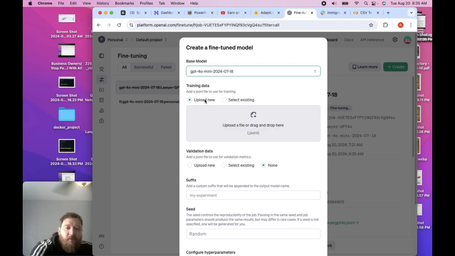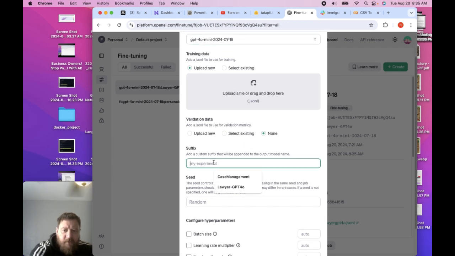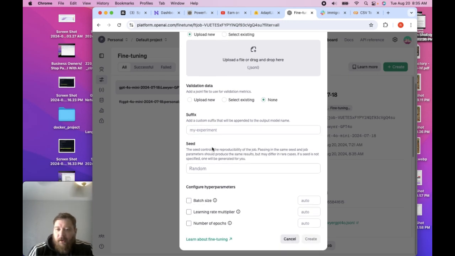So you just select GPT-4o Mini, and from here you select your training data set. This is the most important part, and this is what's going to throw off most people. From here, you can straight up ignore everything else if you want to. It will auto do everything else for you. Validation data, 99% of the time you're going to set to none. Suffix, this is what you call the model after it's trained, right? So whatever you want to call it, my trained model, etc. It's going to be like GPT-4o, my trained model, and then a bunch of numbers and letters. Seed, you're going to want to leave that to random. Generally speaking, if you don't know what these are, just leave them exactly as they are. Don't click them because they're all going to be set to auto, right?